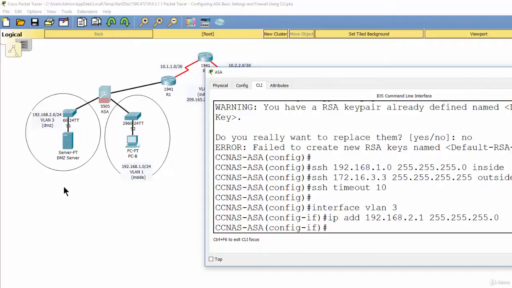Because the server on the DMZ does not need to initiate communication with the inside users, we should disable forwarding to interface VLAN 1.